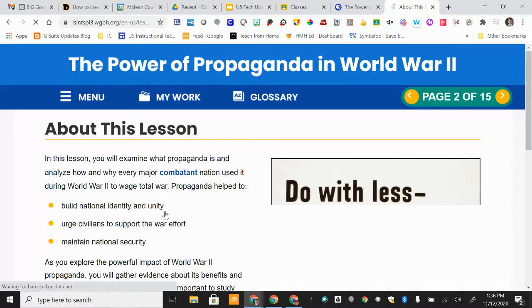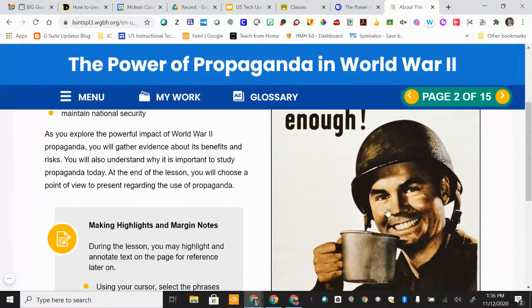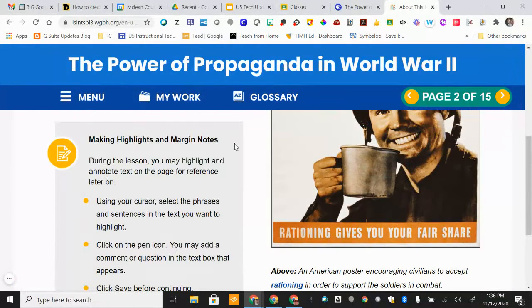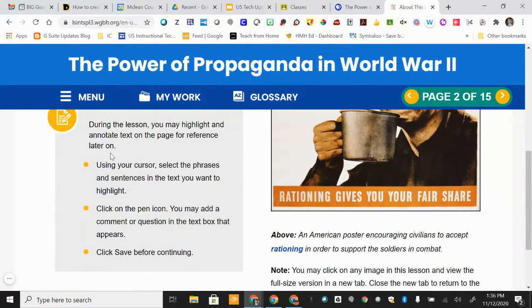And I hit page 2. I can see this is about the lesson. Information here: making highlights and margin notes, using the cursor to select phrases. So anytime you highlight, select the cursor, you can click on here and you can create a comment there, and it'll actually save it. Now, where does that information save?